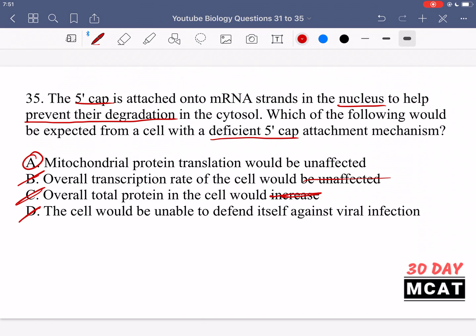There's nothing saying that we are missing specifically the genes that are required for viral infection. If anything, you're going to see a number of different problems, not just specifically about viral infection. So we can't confidently say anything about viral infections, but A, we can confidently say that the mitochondria, since it's independent, it's probably going to be unaffected by problems with the nucleus.